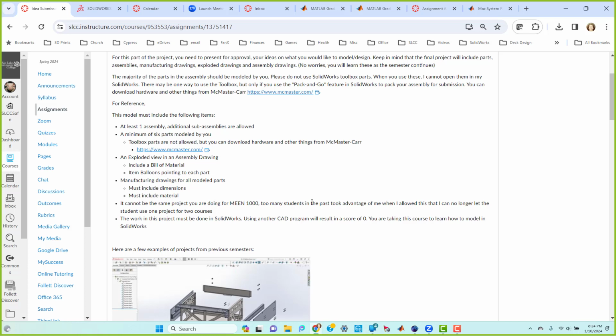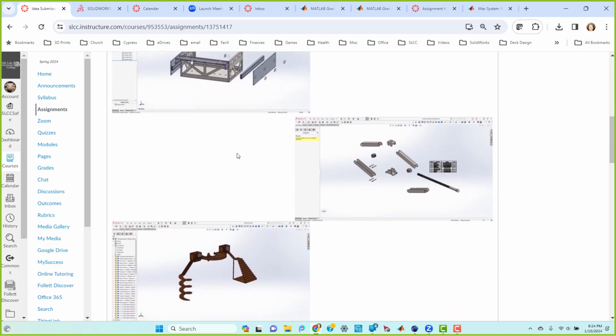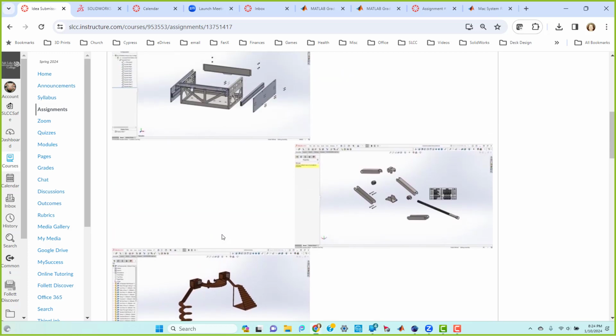If you're going to use the 1000, that's fine. But there are extra criteria. You need to make a video of the project working, because I know in that class you have to 3D print them and make them function. I also want you to keep track of things that you're doing during the semester in that project and some other stuff too. Because it's not fair to the rest of the students who actually go through and did, like these samples here.